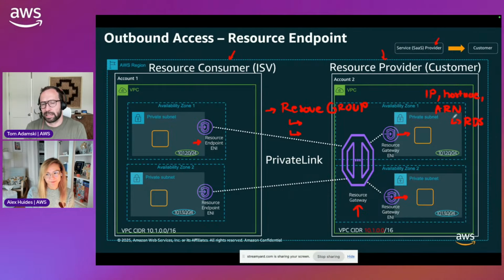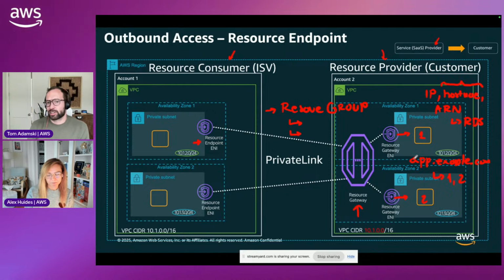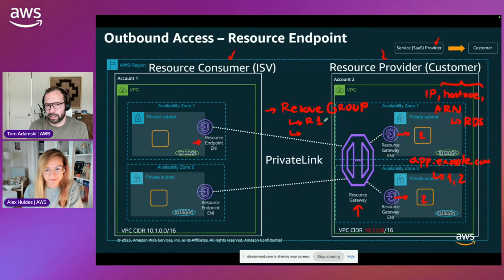I want to highlight really the host name option here. That is a very popular pattern, and this is pretty much the first service that allows you to target a host name. In all the other services with load balancers, you target IP addresses, you target instances. Here, what you're saying is, maybe I have an application on this end at app.example.com, and that resolves to IP addresses 1 and 2. I can share this host name as a resource in the resource group. So there's going to be my resource 1, a child resource, that's app.example.com.